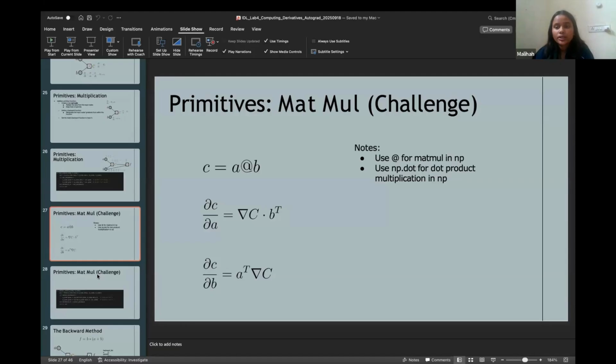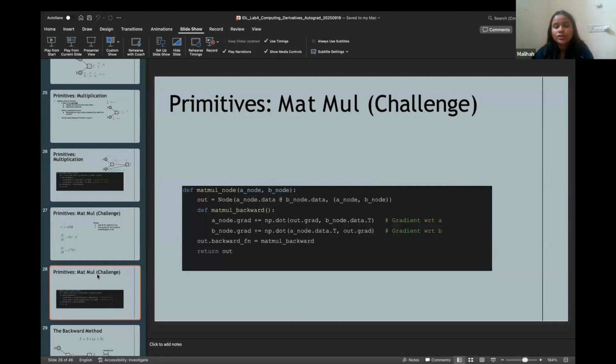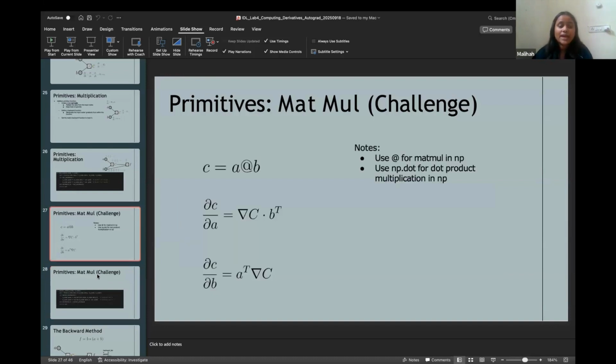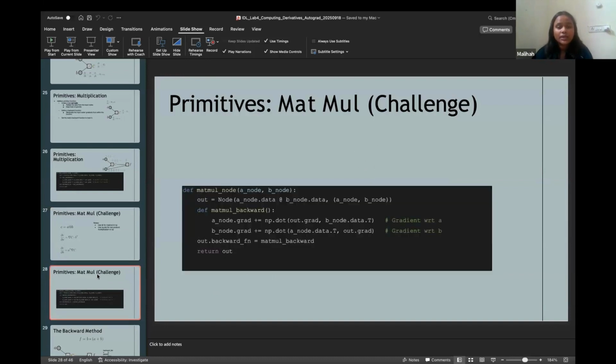Now here are some notes written in this slide: we use the @ operator for matrix multiplication, and for dot product we use np.dot. This is very important in neural networks because weight matrices are multiplied with input matrices, and backpropagation requires correct matrix gradients. So auto differentiation must support matrix multiplication efficiently and accurately.